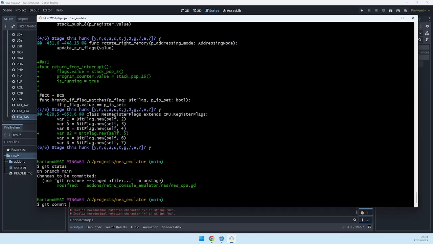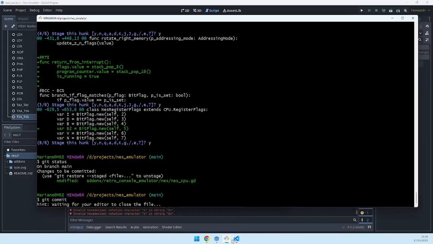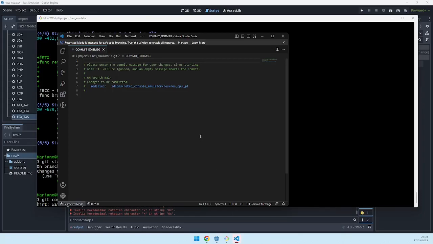Commit: implemented RTI and NES BRK opcodes. No unit test.